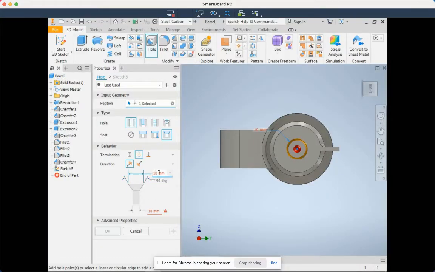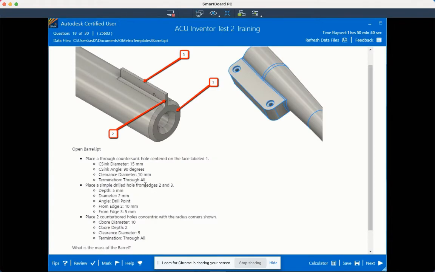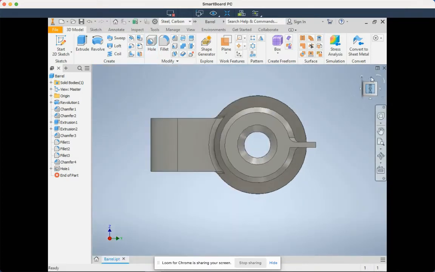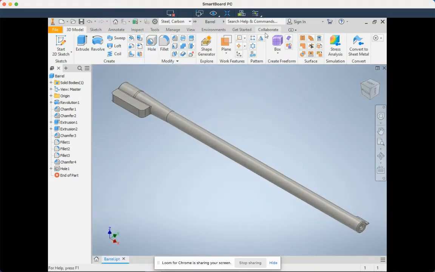Oops, sorry. This one's 15. We got that. So the countersink diameter is 15. The clearance diameter is 10. And the termination is through all, which is this little box right here. So that is the first hole.